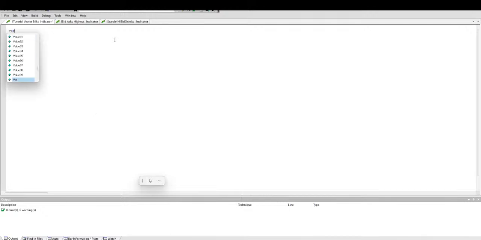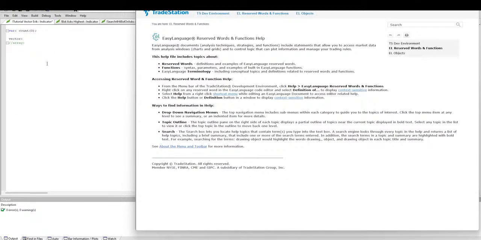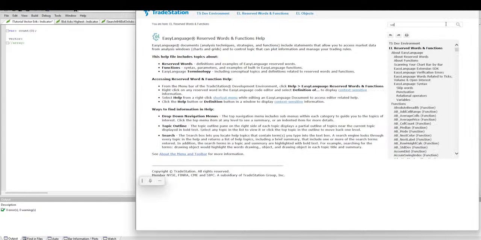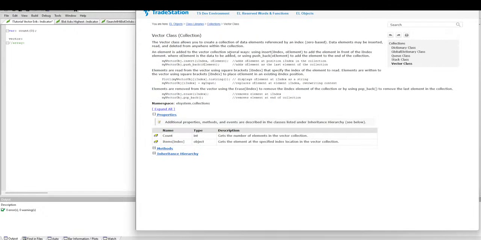So here we go. Variable, I don't know, we might need a count, we might not. I don't even know how to declare a vector. Maybe like that, because I know for an array you have to go like that. So let's try declaring a vector like that, but I'm going to go here, definition, see exactly how to declare it, and that's not helpful. Vector is a class, so maybe you have to use EasyLanguage, using EasyLanguage, my vector.